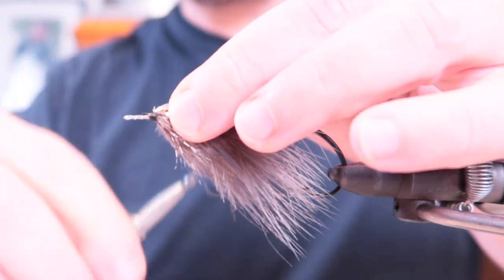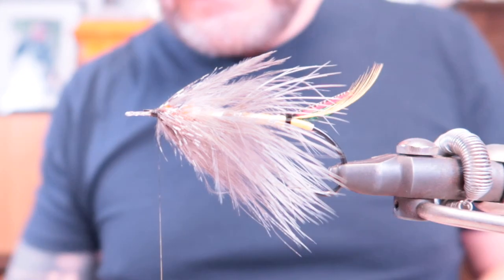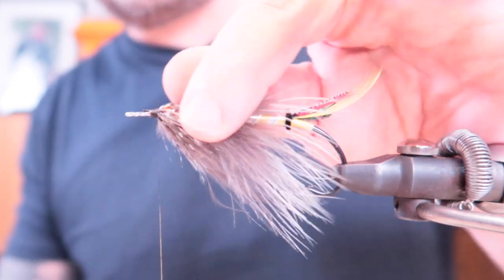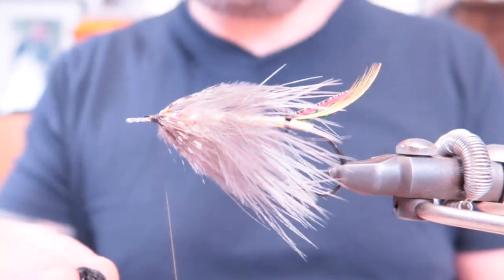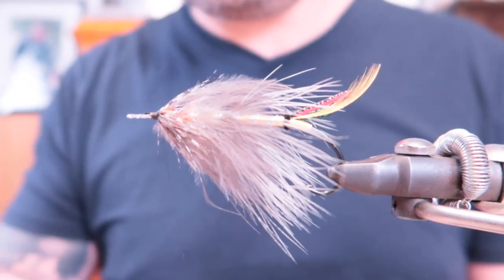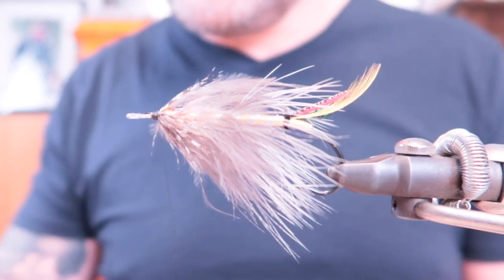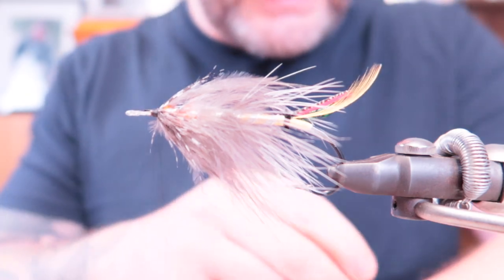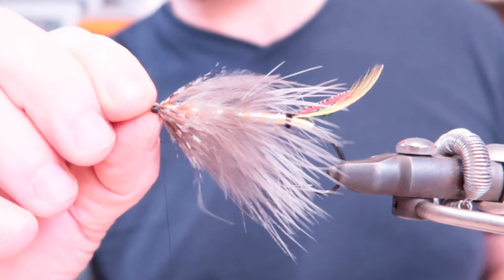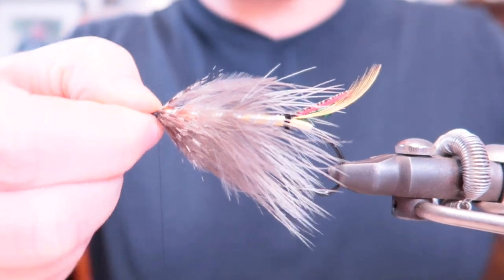Oh, come on. Forgot to wax the thread. So let's start with that one. And as you see, the hook is really, really secure in this tying vise. Kind of like it. You can do whatever you want.